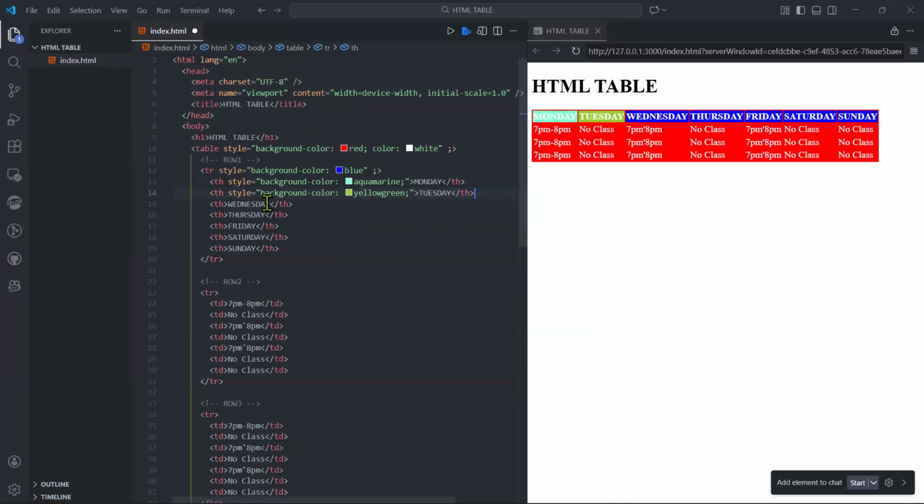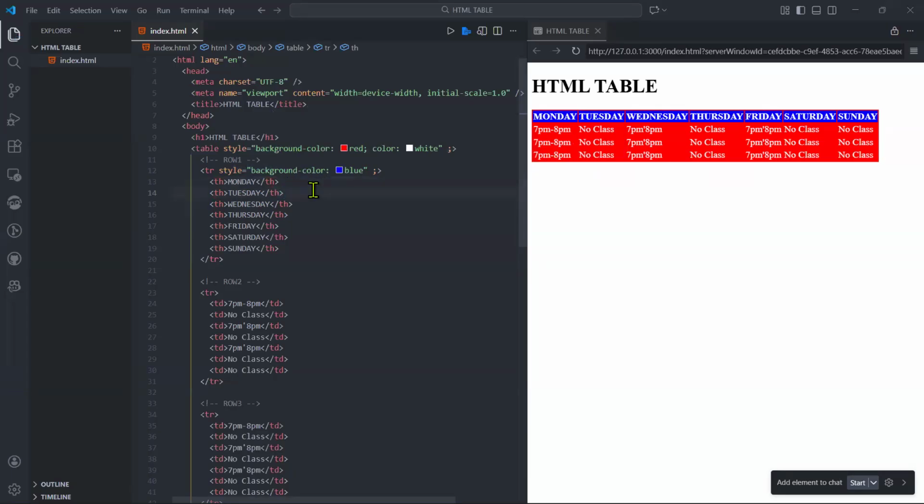But normally, it's not advisable to use different colors if it doesn't look nice. So sometimes just make sure you apply it on the main row, which is the TR, so that it will affect all of them.